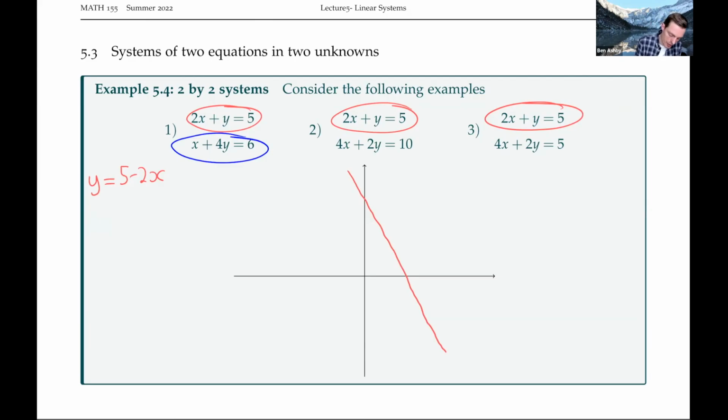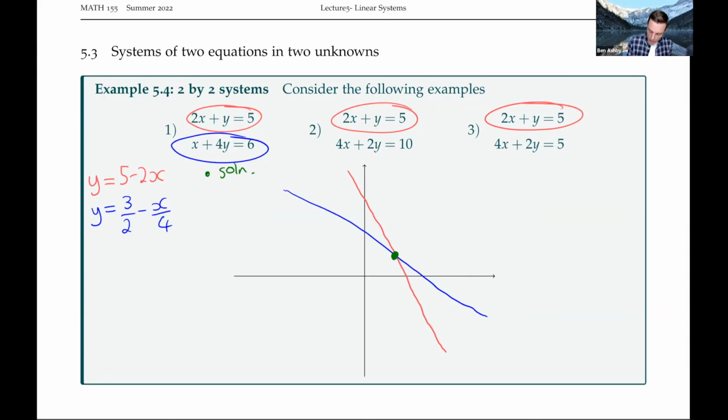We can write this as y is equal to 3/2 minus x/4. So that's going to be another line going something like this. These are supposed to be straight lines, I just can't draw straight on here. And there's some intersection here, and that value gives you the solution to this set of equations. So that point there is going to be our solution.